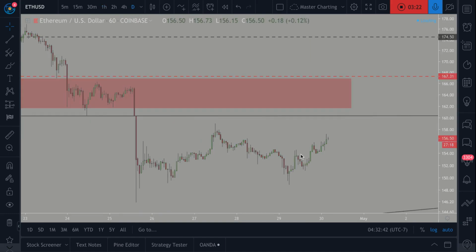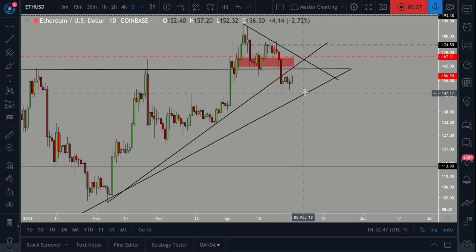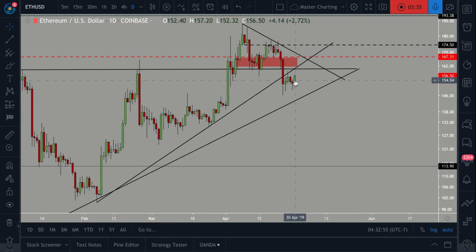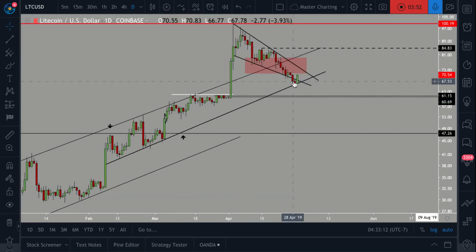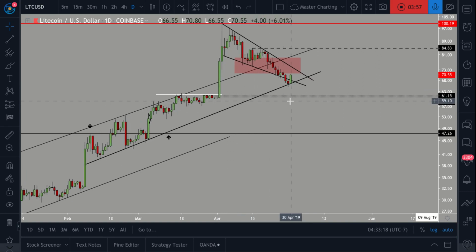Let's see how Ether is doing. As you can see, Ether is coming really close to this ascending trend line that we've held since December and a February touch right there. I would probably say at some point it's going to touch this area, especially if BTC even bleeds just a little bit. Ethereum is almost highly exaggerated in its bleeding. Same with LTC, I would say. So for the most part, this bounced off really perfectly on this trend line. See, guys, technicals work, as you can see.